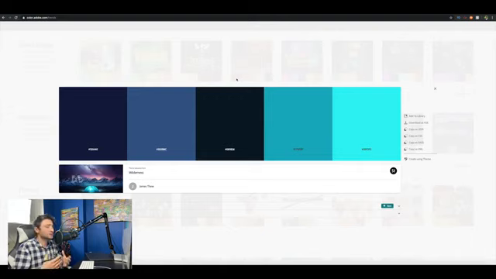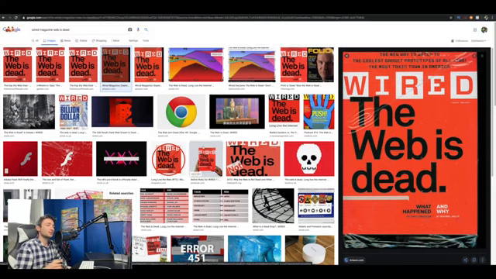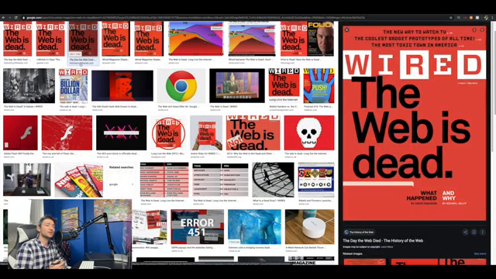And a hex code is a more digital focused way of doing that. I just wanted to show you a really good graphic design, which is my favorite color. So I used to work for Wired magazine a couple of years ago, and I remember they always have a strong graphic style, and when they released this The Web is Dead episode in the US, they had this amazing vibrant orange in the background.